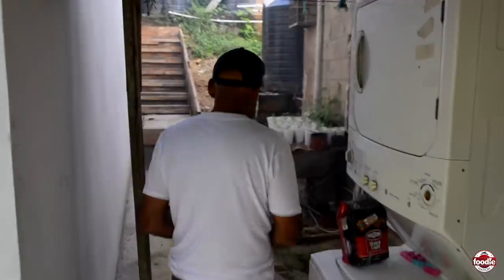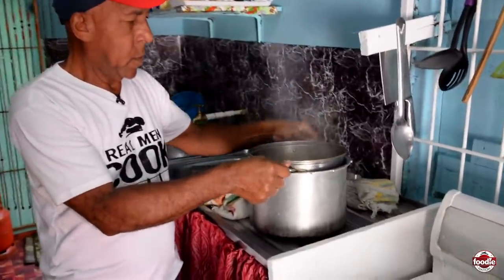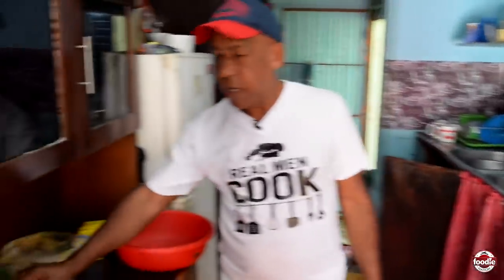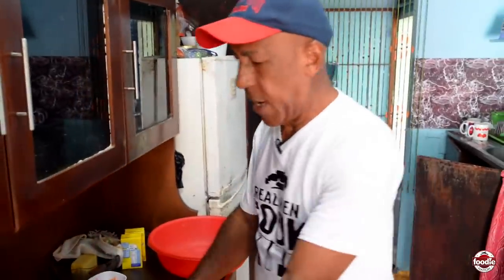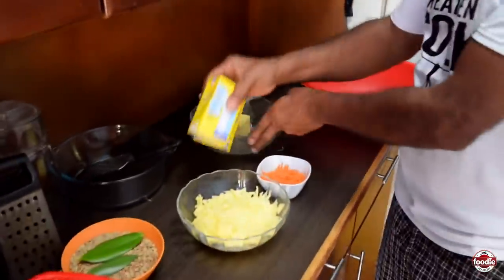Okay, so I will go and fix up my macaroni pie in the pot and get ready for the Chulha to come and bake. Fire on top, fire below. So. Okay, so now I have all my ingredients here. I will go and start to organize my macaroni pie for the fire.